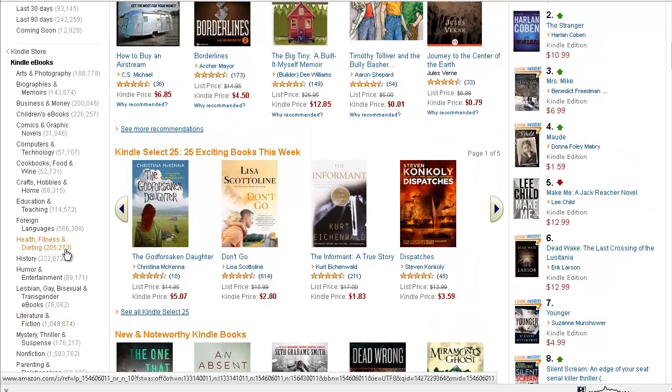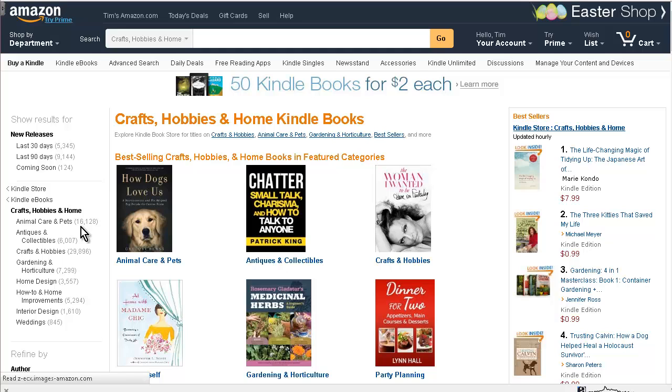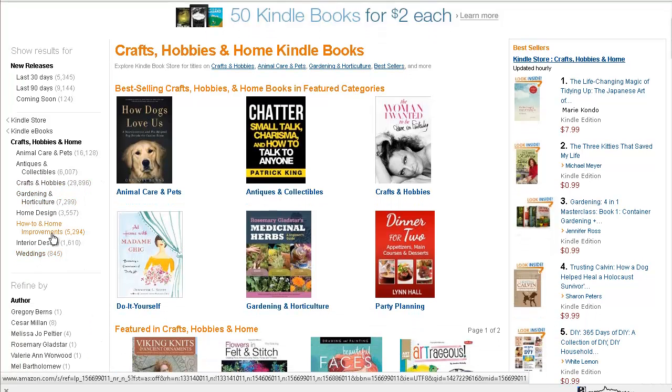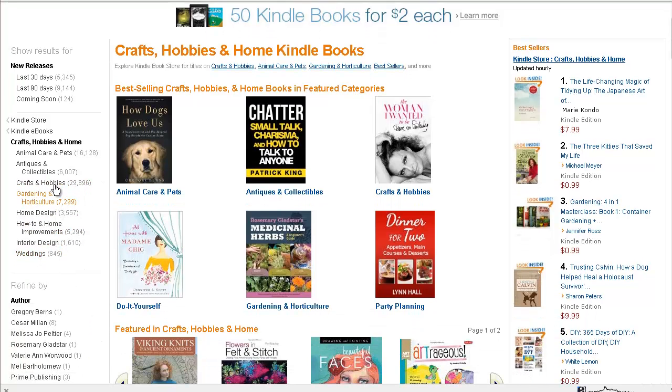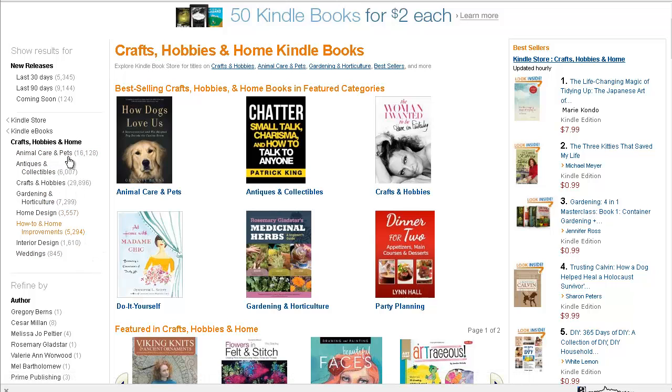So another thing you can do is if you go into the category, let's say we want to write something about crafts, and go in here, and then you can see the different subcategories within here. So that gives you more ideas if you just knew that you wanted to write about crafts, but you weren't quite sure where it would fit or what you wanted to do. You could look even further into here and find out what else you can write about.